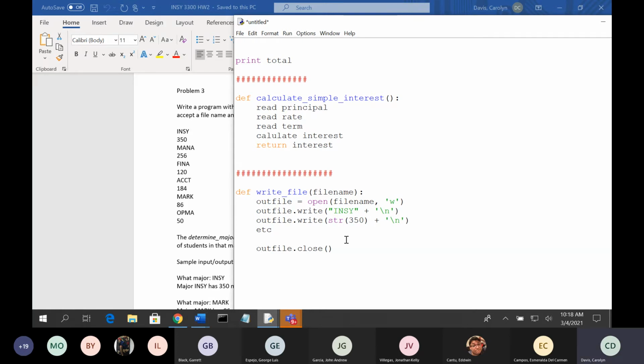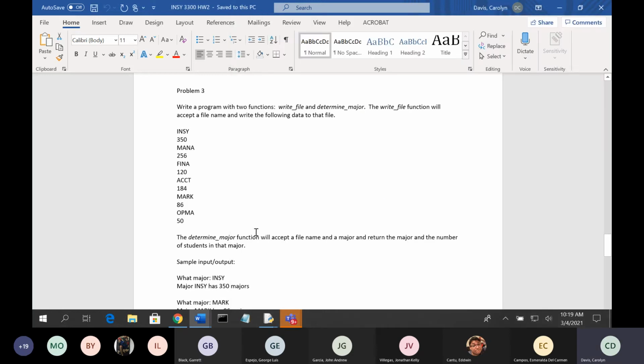So then when you want to go read it, what does it say that you're going to do for that one? Determine major. It accepts a file name and a major. So the minute it says it accepted something, that's in parentheses.